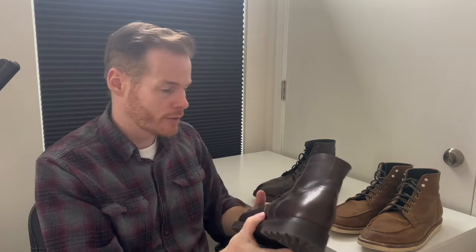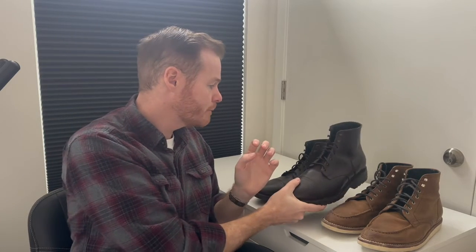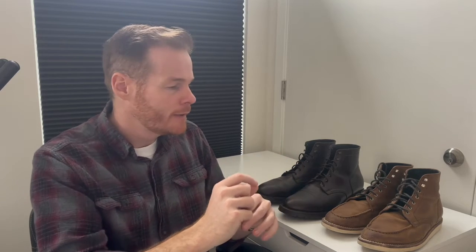And I've seen this with Allen Edmonds over time. Many people think that Allen Edmonds, they're just trying to get cheaper by making their fiberboard lasted shoes that have pour-on and cushioning. The reality is that is a part of it, right? But the reality is with Allen Edmonds is they were trying to get a shoe that's more comfortable. They're trying to get their shoes into more people's hands, and you do that by making a more comfortable shoe. It takes me a week of wear sometimes to break in a new pair of Allen Edmonds shoes, when Thursday or their other style of the fiberboard style with the pour-on insole like Thursday, it takes a day, maybe a couple hours. And that's by choice.